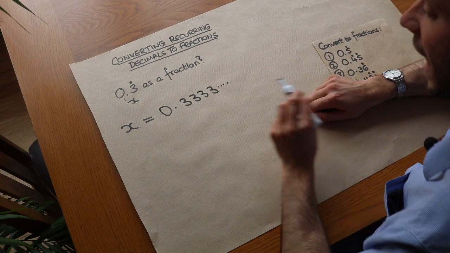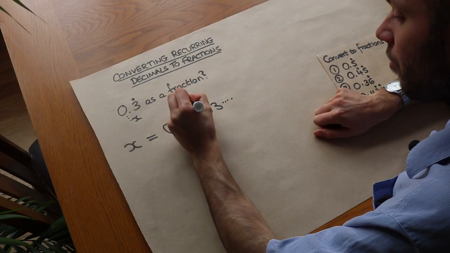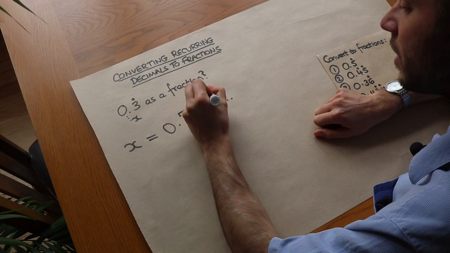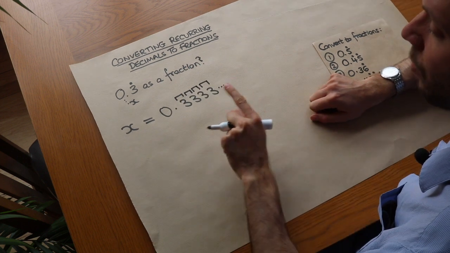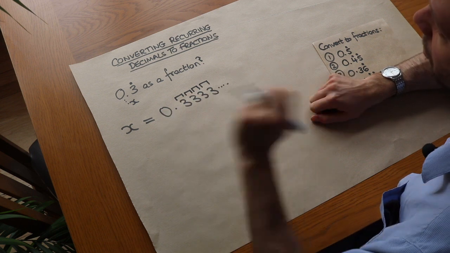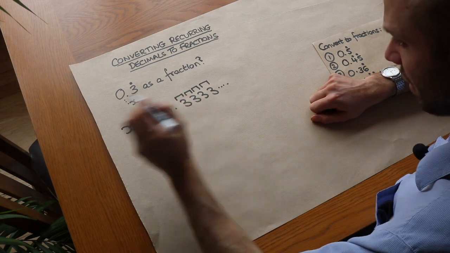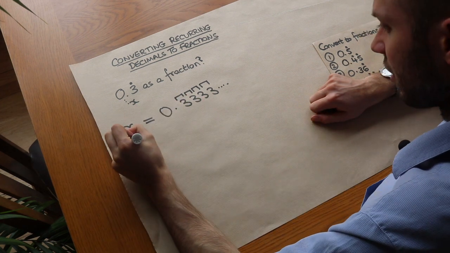So it means 0.33333 etc. Now the trick is we see how often that digit repeats. Can you see that digit of 3 repeats every one digit? Now if it repeats every one digit we can times both sides by 10. If it repeats every two digits we times by 100. If it repeats every three digits we times by a thousand etc. So it repeats every one. So we multiply both sides by 10.